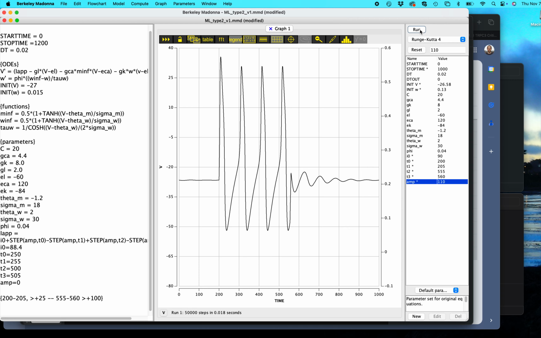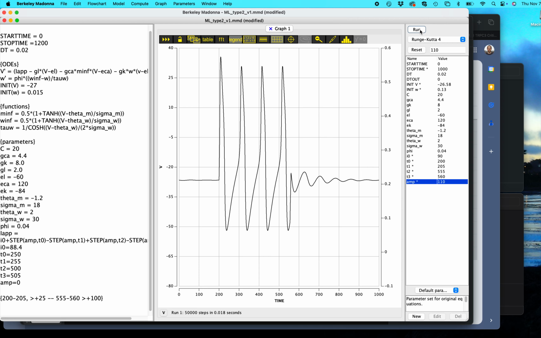Okay, we good with the unique form of bistability? Anything else you want me to do with type 2 excitability before I move to type 1? I'm in your hands. We're good? Shall I move on? Yes? When would you change the initial value of W, or why would you do that?